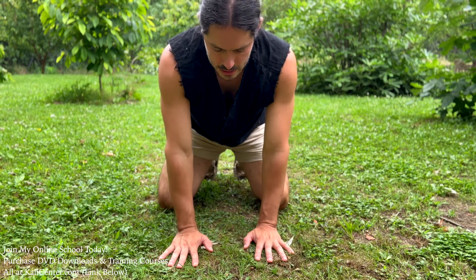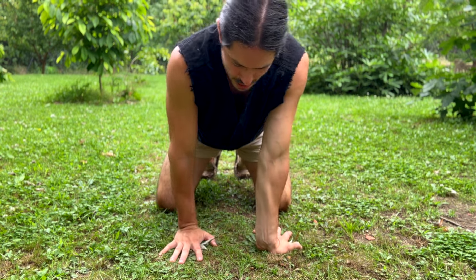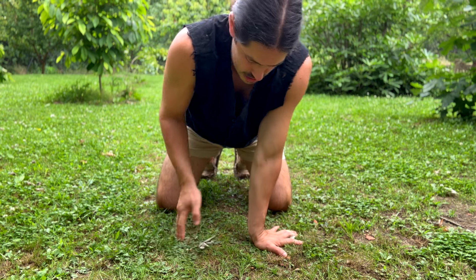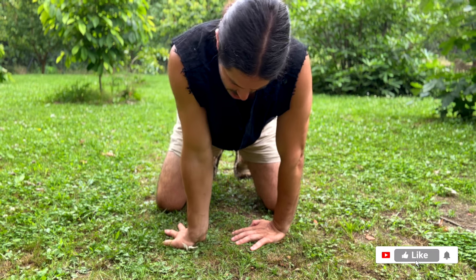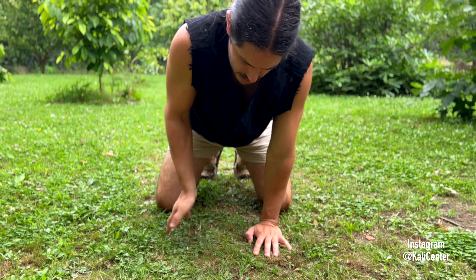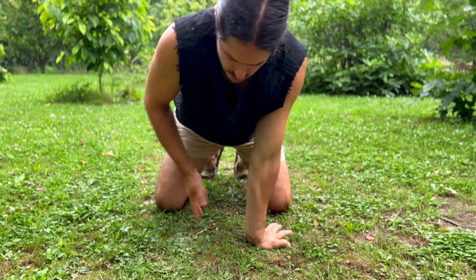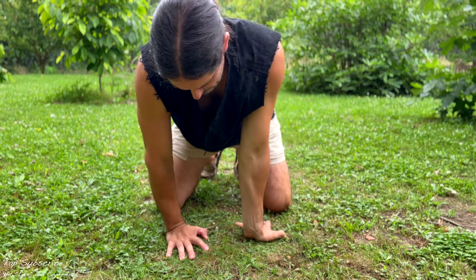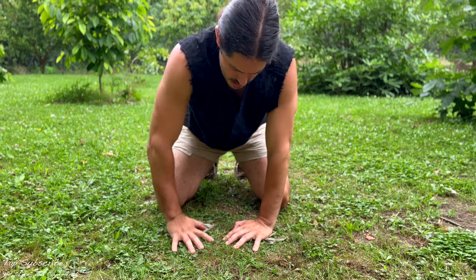This last drill focuses on wrist extension and wrist flexion, and we're not going to use the sticks — we'll use the ground. Bring the palms of your hands down onto the ground just like this, then change the direction of your fingers and gently press or knead your hands into the ground. We call this kneading the wrists. Just change the direction of your fingers in all different directions. When your palm is down against the ground you're working on wrist extension, and the more you lean back into your hips, the more you can really drive into your wrists.